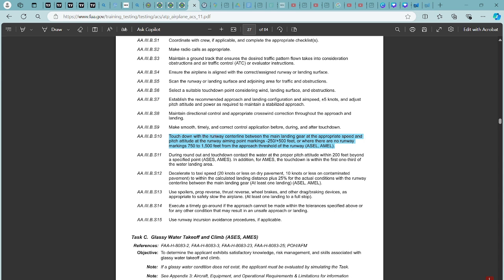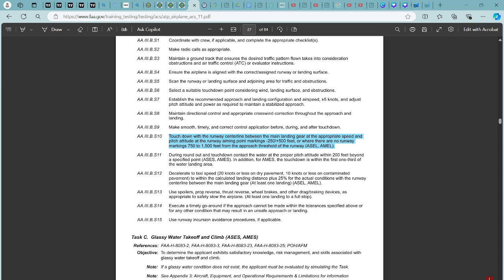Touchdown with the runway center line between the main landing gear at the appropriate speed and pitch attitude at the runway aiming point markers minus 250 feet, which we showed that you have to estimate, plus 500 feet, which is very clear. You'd want to touch down before those next set of fixed distance markers. Or where there are no runway markings, 750 feet to 1,500 feet from the approach threshold of the runway.